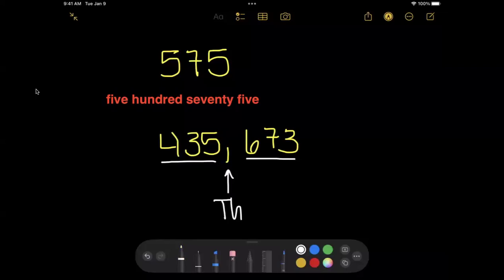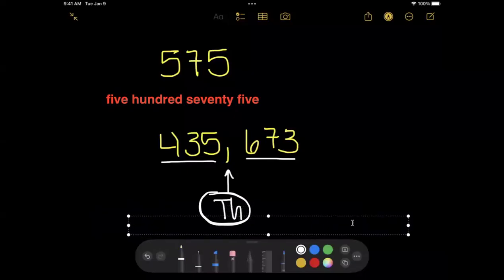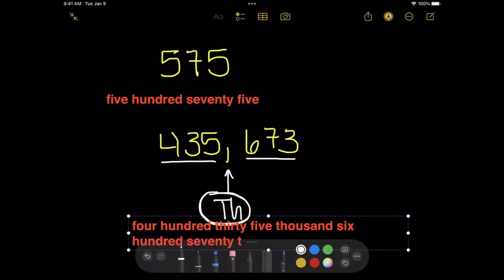So 435,673. When we get to word form, that's exactly how we're going to write it. So let me go ahead and get ready to type that word form down here. Oops, I'm going to move it around a little, make it a little bit longer because we're going to need it. So we're going to group it in groups of 3 and use the thousands comma. So we have 435,000. Now we don't put the comma here, but we can if we wanted to, but we don't have to. 673. So that's what word form would look like for this number.